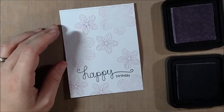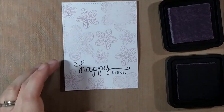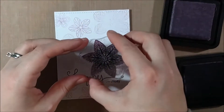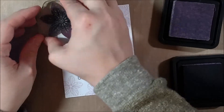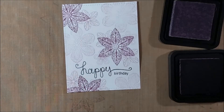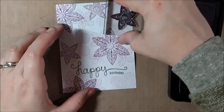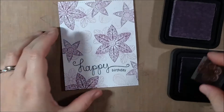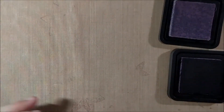I'm starting this first card with Seedless Preserves and Milled Lavender. I start with the Milled Lavender and I'm going to try to cover most of the card base with it. I'm not going to stamp over the happy birthday at all — I'm going to leave a little bit of a white halo around that to bring attention to the sentiment. You could stamp over it because it is clear embossed and would resist, or you could cover the entire sheet with the flowers and then stamp the sentiment over it if you prefer. I'm using the rounded flowers for the lighter color and the more pointy flowers for the darker color.